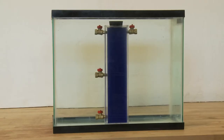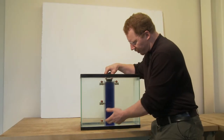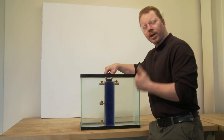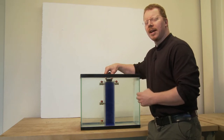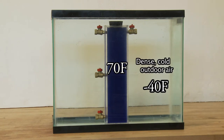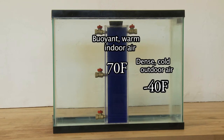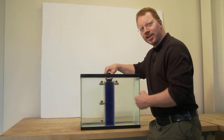We have an aquarium filled with water representing our winter environment, and a plexiglass box filled with colored oil representing our house. It takes two things to produce air leakage: holes, and a pressure difference across those holes. When it gets very cold outside — say 40 below, and inside it's 70 above, that's a 110-degree temperature difference. This creates very cold, dense, heavy air outside in relation to lighter, more buoyant air inside. That difference in air density gives us the pressure difference needed to produce air leakage if we have holes.